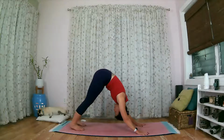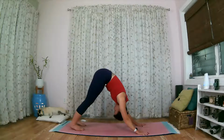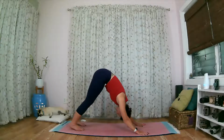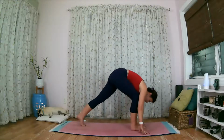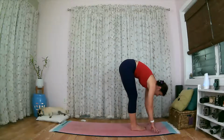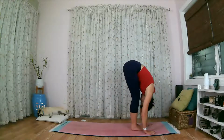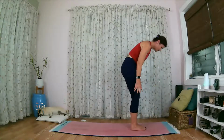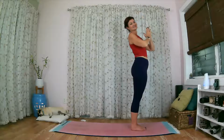Spread your fingertips wide for 1. Breathing for 2. Breathing for 3. As you finish that exhale, look forward, step your feet up between your hands. Inhaling, half lift. Exhale, head to knees. Inhale, stand all the way up. Palms together, look at your thumbs, and exhale, hands to heart center.